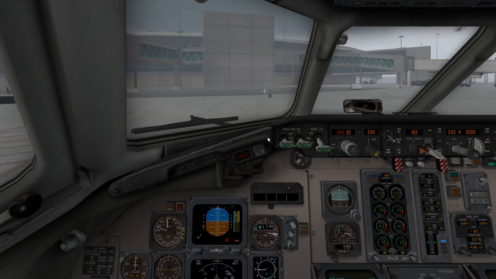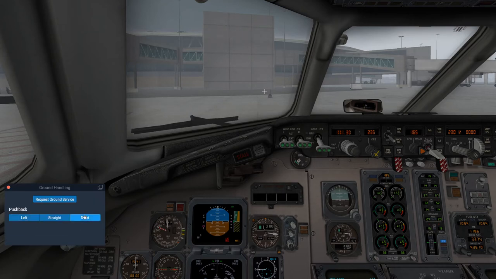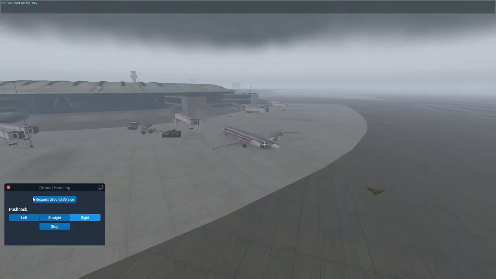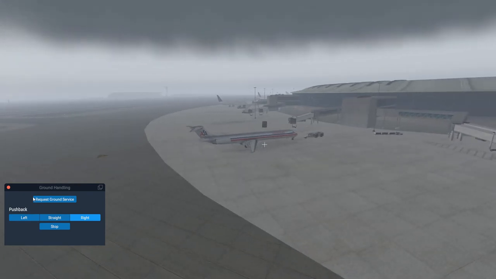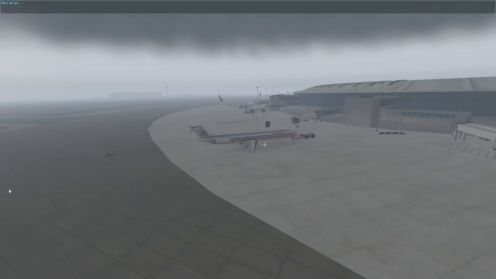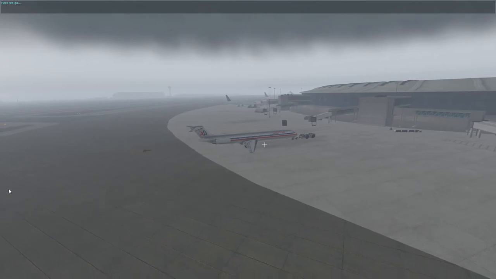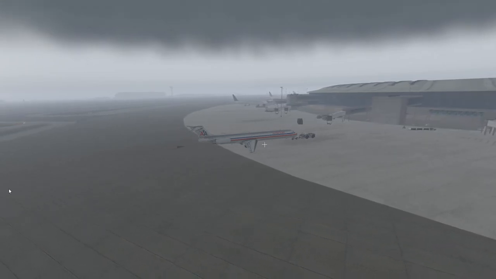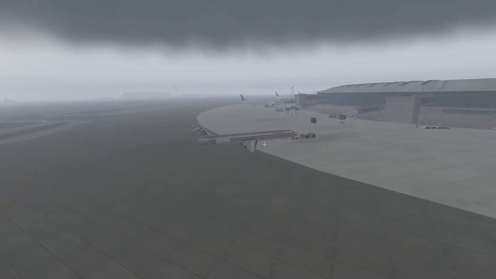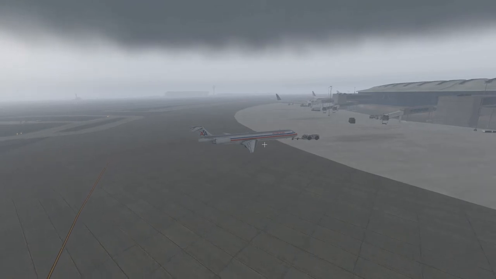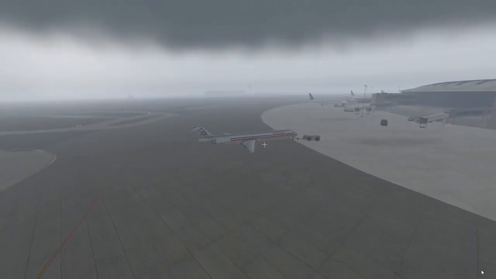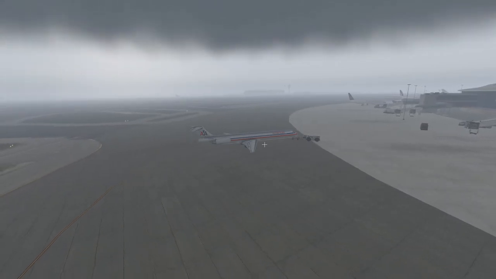All right, so we've got our pushback approved. So we'll go ahead and push back here to the right. Now we're going to be flying in low visibility today, so we're actually going to do a missed approach at Buffalo, just to show you how the air traffic control system works in conjunction with your flight plan, so that if you screw up your flight plan, the air traffic controller will help you and assist you in getting back on track again, instead of leaving you wandering and trying to find your way back on your own. So this program is actually very good for syncing your flight plan with the air traffic controller.